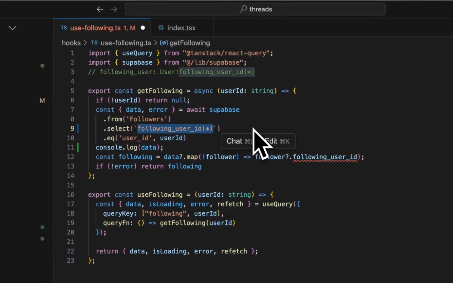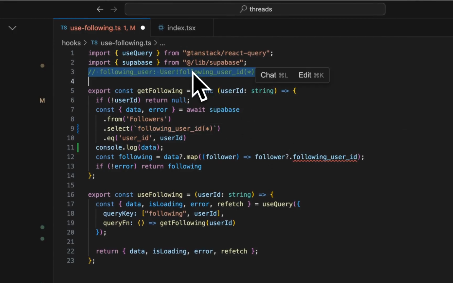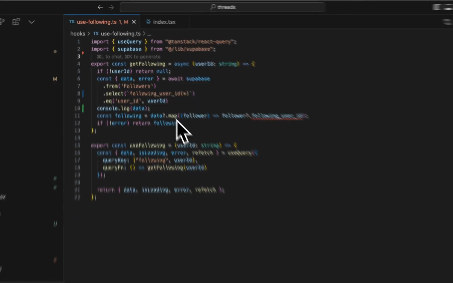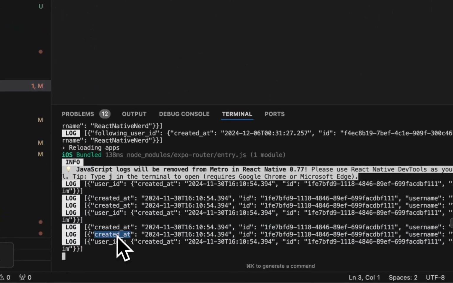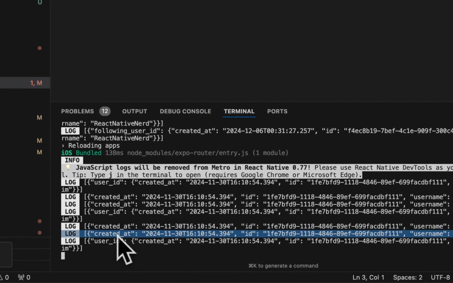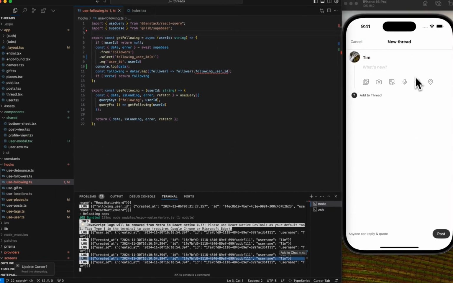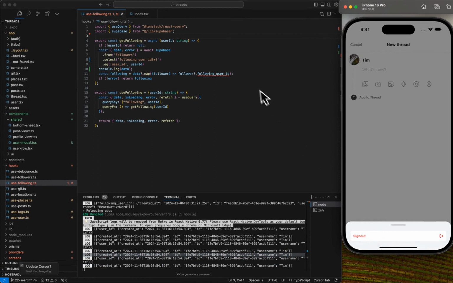I guess it was fine before, but it's just long. Okay, so following user, blah, blah, blah. Okay, so now I've got the full array of data, and this is what's getting returned to the front end. So we want to loop through those and show them down here.